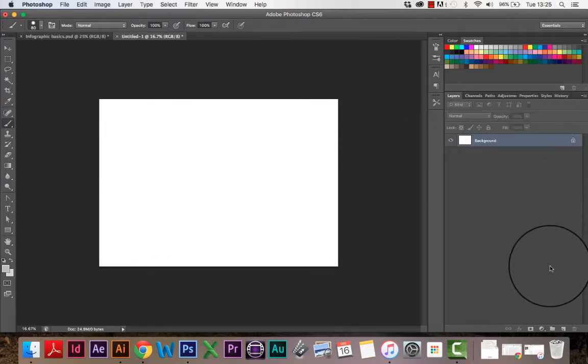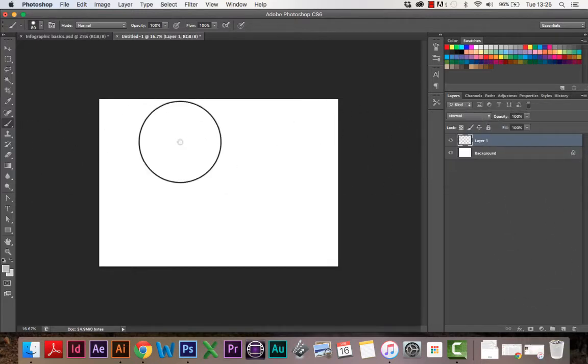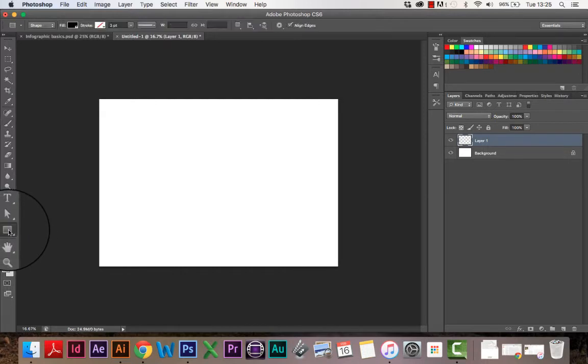I'm going to come right down to these little icons at the bottom here, and this one here is a new layer. I'm just going to add that. It's just a layer on top. You can't see it, there's nothing in it at the minute, but we're going to draw a pie chart and stick it in here. So to draw a pie chart, we're going to go over to our tools and go down to this rectangle here. This is our vector shapes.